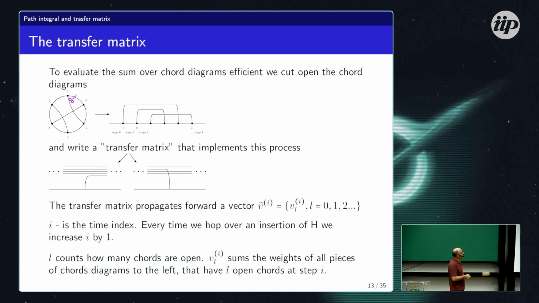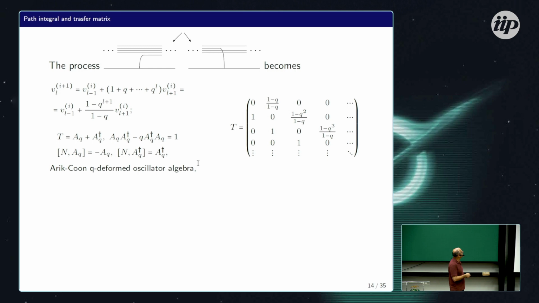So, okay, you have to define exactly what accumulating the weight means, but essentially, a process like this means that here I go from L-1 chords to L chords without adding any intersection. So if I'm asking what the weights are here, I can just copy what I had with L-1 chords. And this thing means I'm going from L+1 to L, and then I can contract any of these guys, so I have this coefficient. So this iterative process, the transfer matrix, is just given by this, and I can arrange this in a matrix.